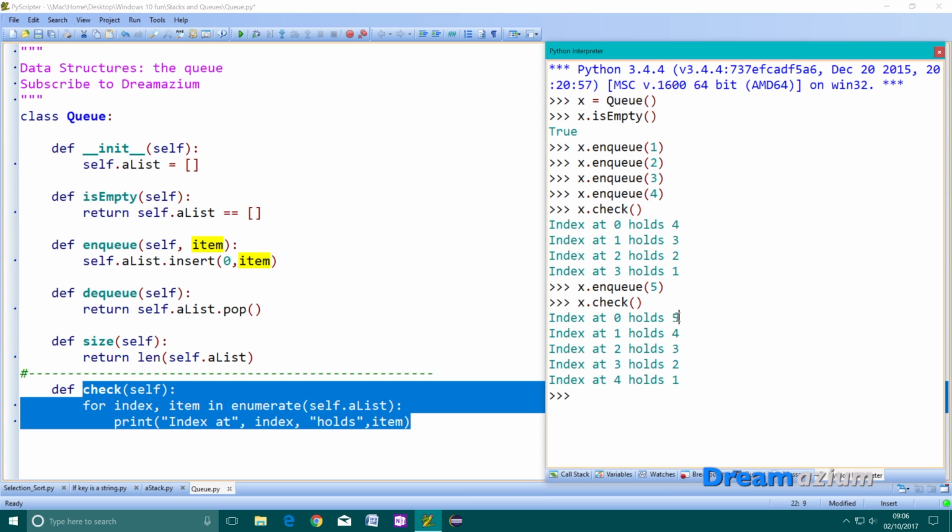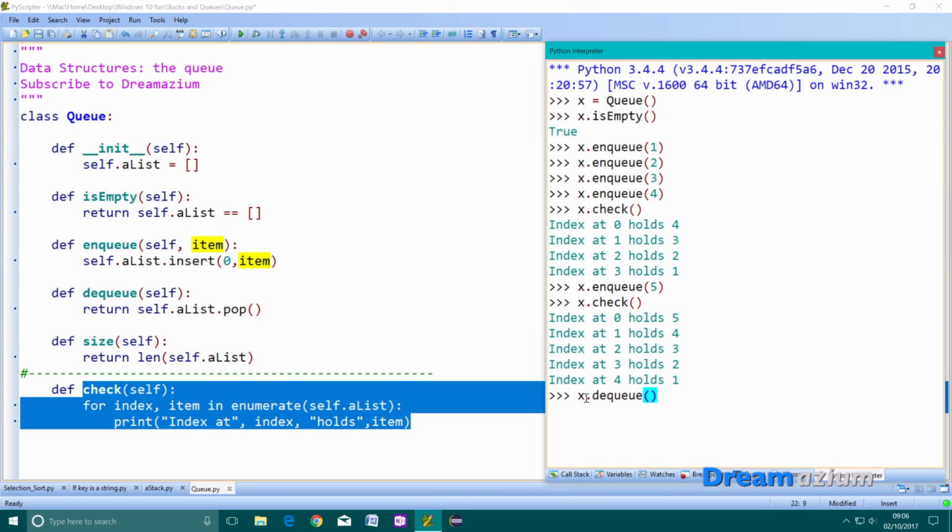See, the last entry in is at 0, so it's at the rear or the back of the queue, and 1 is at the front, and it's been pushed there. They've shuffled along 1.